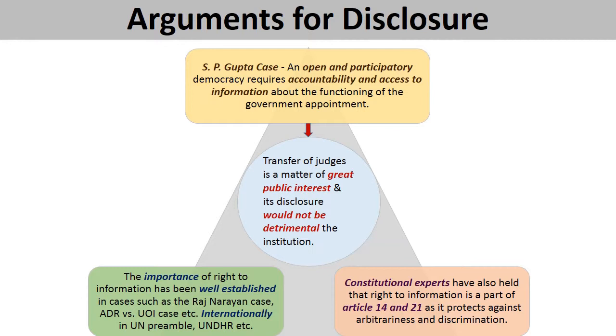And finally, constitutional experts, eminent jurists such as S.P. Sathe, stated that right to information is also an inclusive part of Article 14 and 21, as it helps against the discriminatory or arbitrary action of state. Because if you have the information, then only you will be able to know if the action is arbitrary or not. So these were the three major points put up by the petitioner.